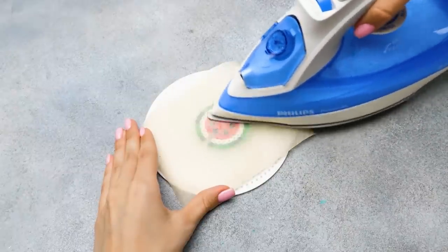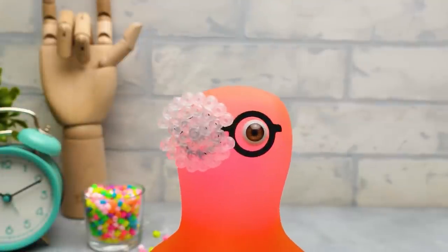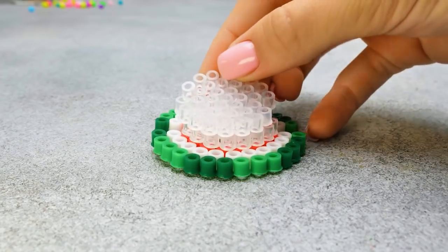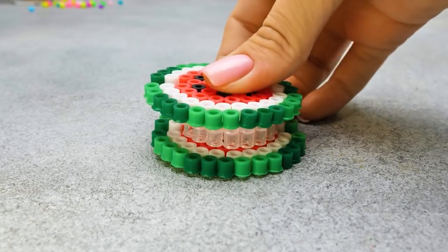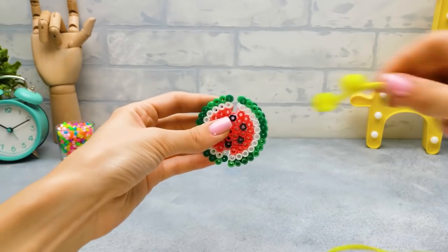Sammy, we only need two slices for this organizer! We should iron everything carefully and then put all the pieces together! Check this out! I have a new pair of glasses! It's a monocle then! We'll make a reel to put the wires around it! Join two small circles together and put the second watermelon slice on top! Looks yummy! But don't eat that, Susan! We need it as an organizer! Let's roll the wires up!